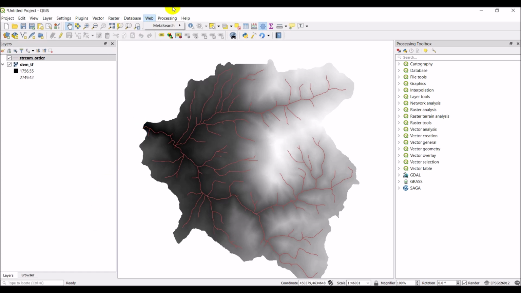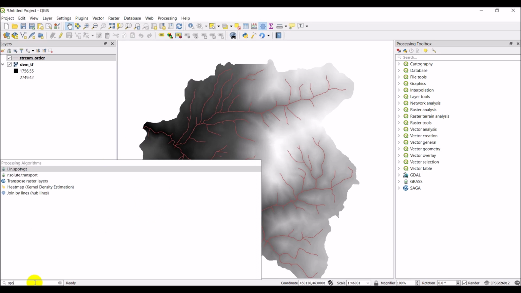Another great thing that QGIS has put in this new version, in version 3, is you can just type to locate anything. So if I want to find a spatial join, so here's my spatial join pattern analysis. If I want to select by features, or select by location, or select by expression, I can type in select and all that comes up here. I think I typed in join already. So there's the join. You can merge lines. You can join by location. So there's a lot of power just in this search tool here.